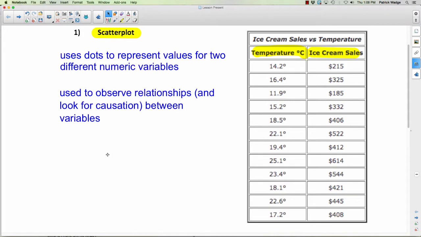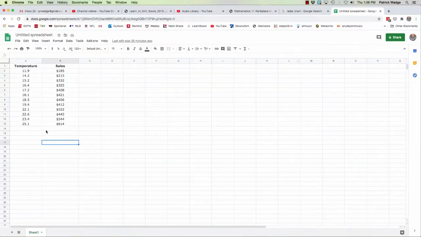And we did do this before. So here's what we're going to do. We're going to try a scatter plot for this data right here. And I don't want to do it by hand. Now that we've seen how easy it is to do it with a spreadsheet, I'm going to use a spreadsheet. So I'm going to go back to Google Sheets. Here it is, and here is the exact data that you were already looking at. First column is the temperature in degrees Celsius. I should have degrees Celsius there. And the second one is sales in dollars.